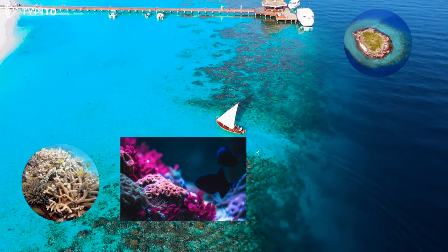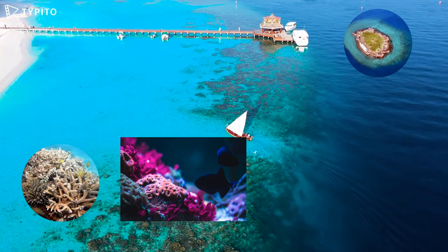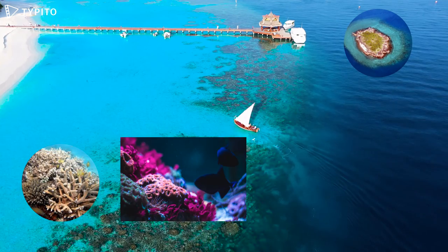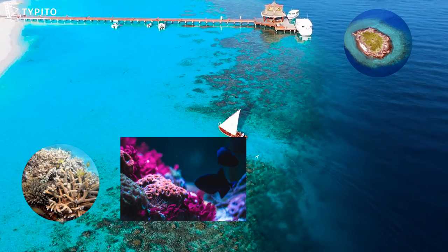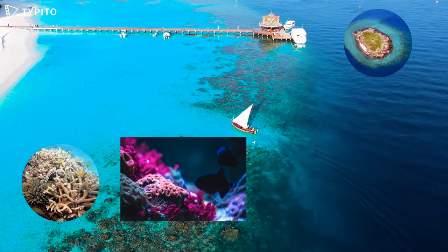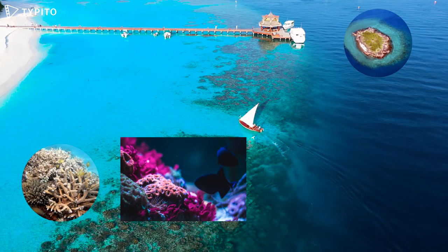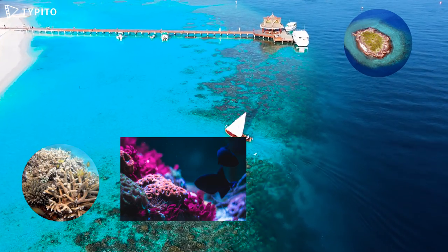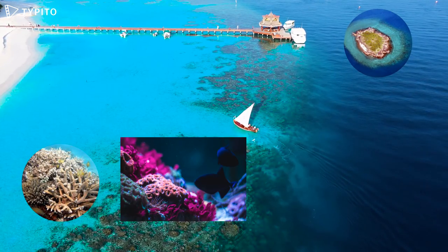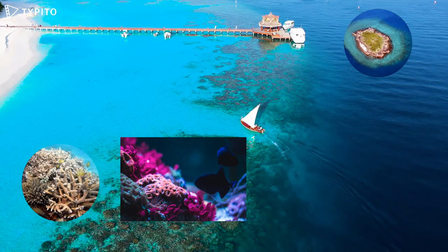Importance of Fringing Reefs to Protected Species. Three separate sea turtle species — the green sea turtle, the hawksbill sea turtle, and the flatback sea turtle — are reliant on the surrounding reefs in the fringing reef region. Protected fish species that live in the nearby reefs include groupers, epinephalus lanceolatus, hump-headed maori wrasse, chylinus undulatus, and barramundi cod. Since they are all reliant on reefs for habitat and food, the shells of giant clams, helmets, and trumpets are all protected mollusk species found on fringing reefs. While seabirds consume fish, a number of shorebird species feed on the nearby coral flats in search of a plentiful supply of invertebrate food.